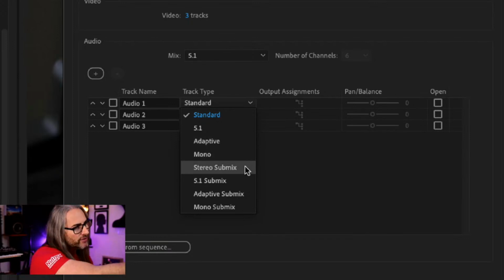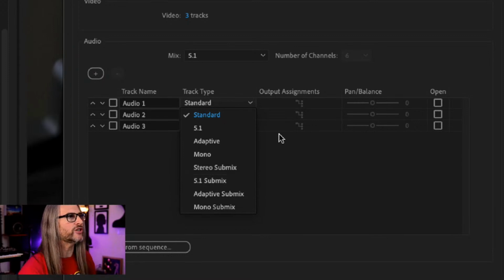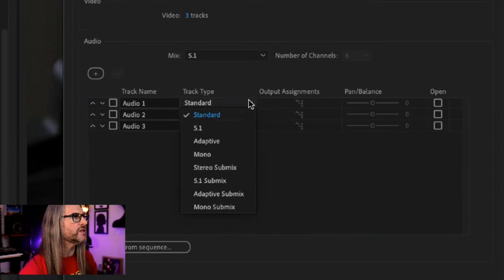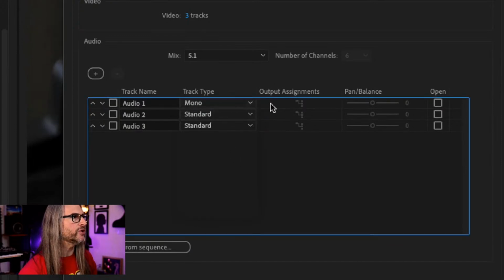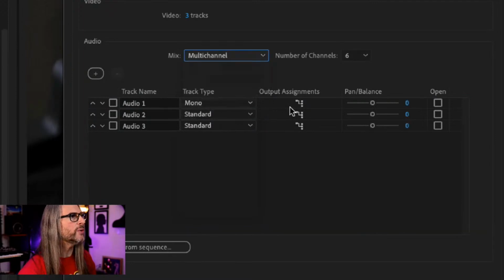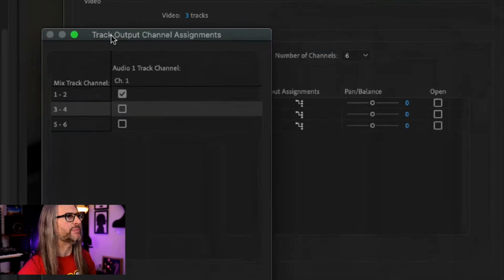And then you have mono, and then you have your submix tracks. And again, these are tracks that you'll have in your sequence by default that are meant to be submix or group bus tracks. I will seldom make those standard, but it just gives you the idea. And then of course you can also label these things. You can adjust the panning and balancing. The output assignments, this becomes more critical based on what it is that you're doing, where you want a particular audio to go in a particular scenario.